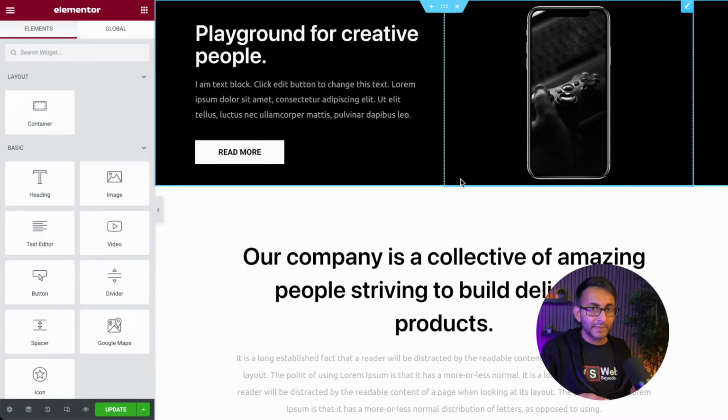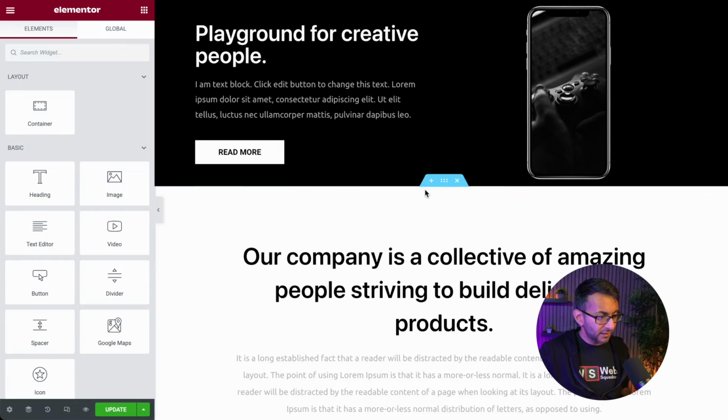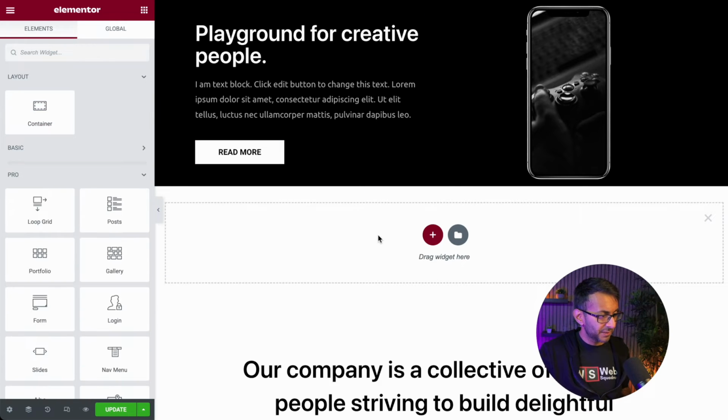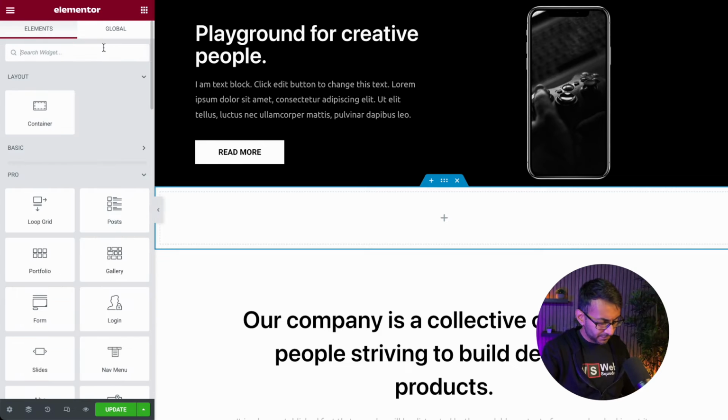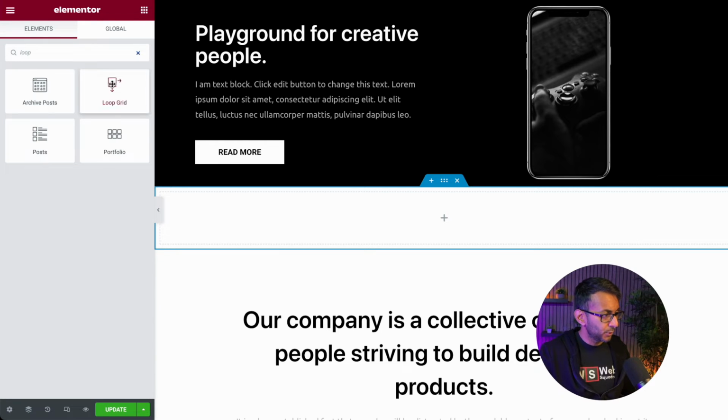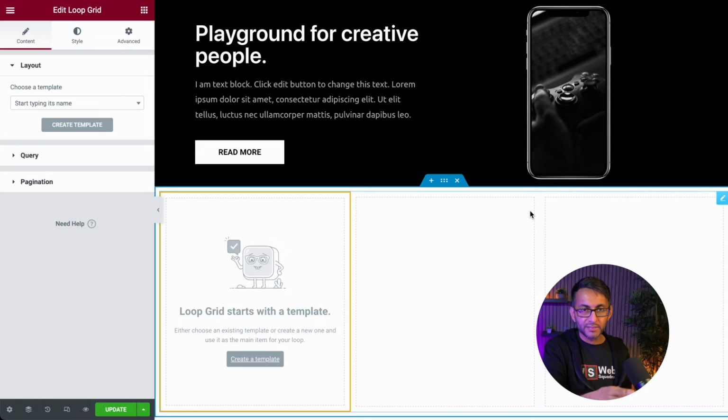Well, now you can. You could build your entire website using section columns, then activate, then go in, like what I'm going to do over here now. Let's just build, I've done it the wrong way around. Let's just do that. Let's just add in a container, go here, type in loop, and there you go. I can now build my loop grid however I want to do it. We've got videos on how to do that.